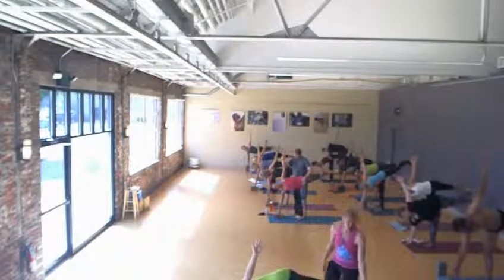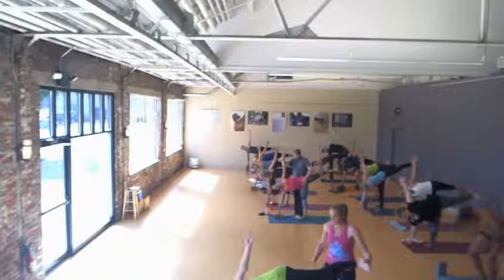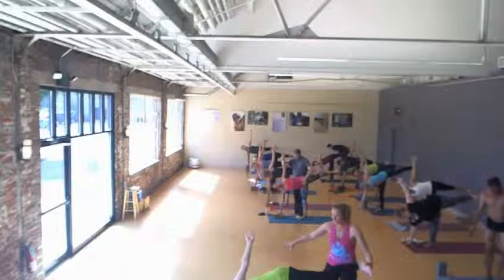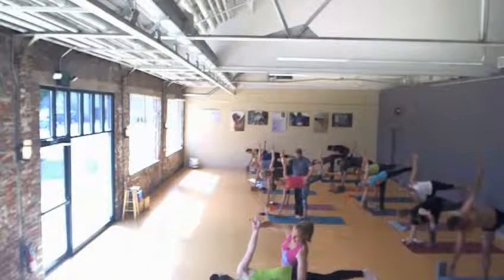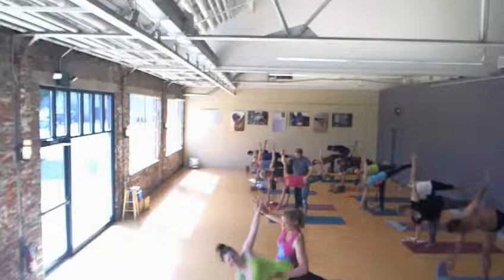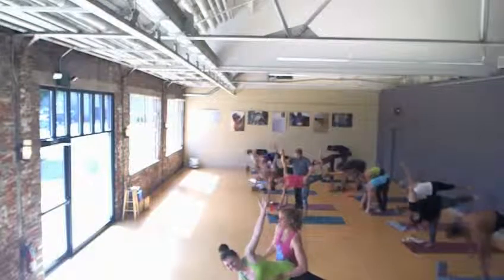Back leg high, your back foot, make it active. Chest up. Come up off of your fingertips. Can you reach so high? You come up off of your fingertips. Reach up, look up, stretch. There it is. Two hands on the ground, keep your leg in the air.